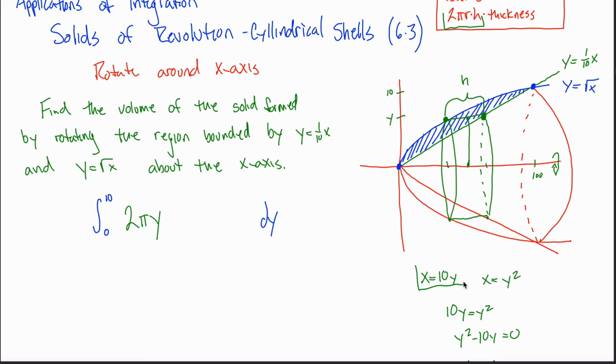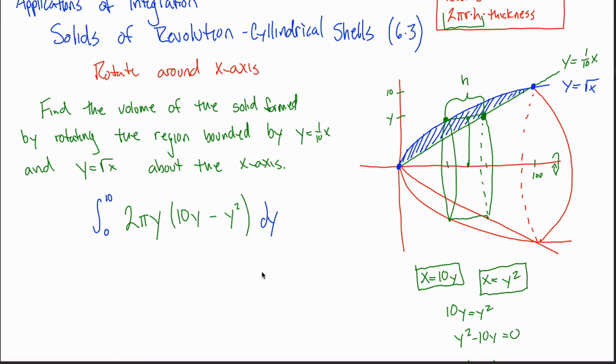Oh, I already did that. How convenient. I want to know the x-coordinate of this point, which lies on this blue curve. All I got to do is solve this equation for x. I've already done that as well. Note that in this bounded region, this x-coordinate is always greater than this x-coordinate. This curve is always to the right of this curve here. So when I talk about the height, I want to take the expression that represents the line minus the expression that represents the curve. What I'm saying is that h is just 10y minus y squared.